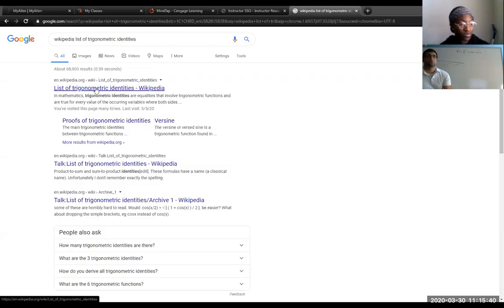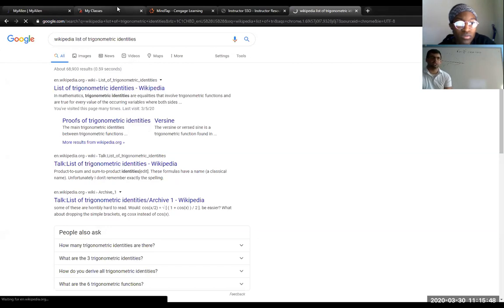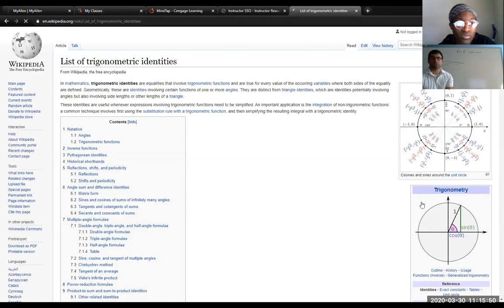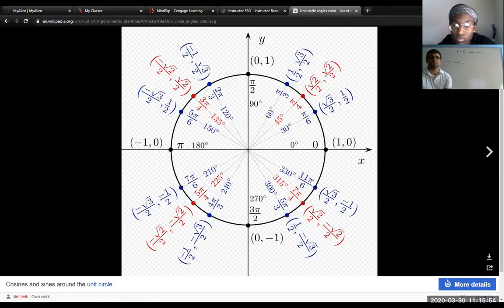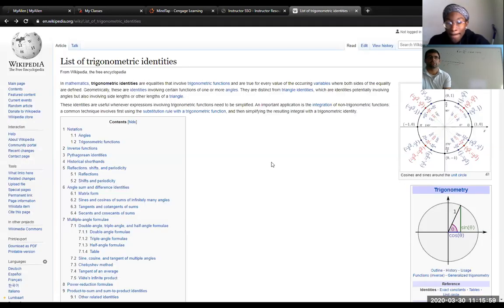So if you type in list of trigonometric identities, go to Wikipedia. This is a great source for a lot of stuff. One thing is it's got the unit circle in all its glory, right there, front and center.